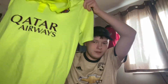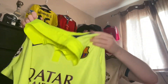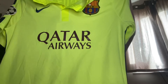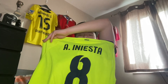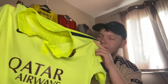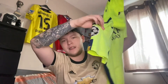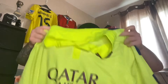Moving on to the Barcelona away shirt from 2015-16. I got it from the Nou Camp on a school trip. This is just an amazing shirt. I most likely should have got Messi on the back — I don't have a Messi shirt and I'm making sure I change that very soon. I got Andres Iniesta, and I also want to get a Vissel Kobe shirt with Iniesta before he retires. It's a great colour, lovely badge, and it's even got the Champions League badges on it — makes it a bit unique.